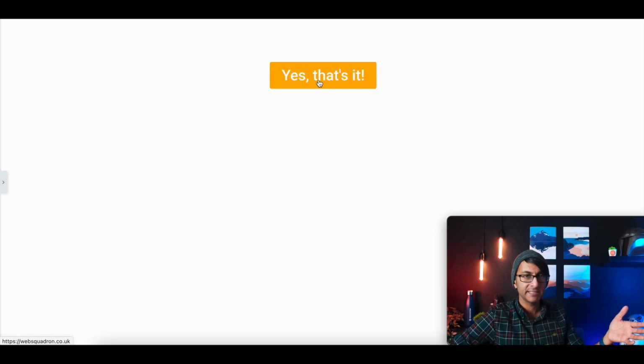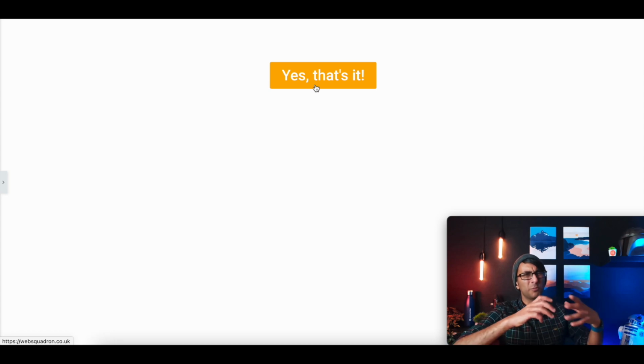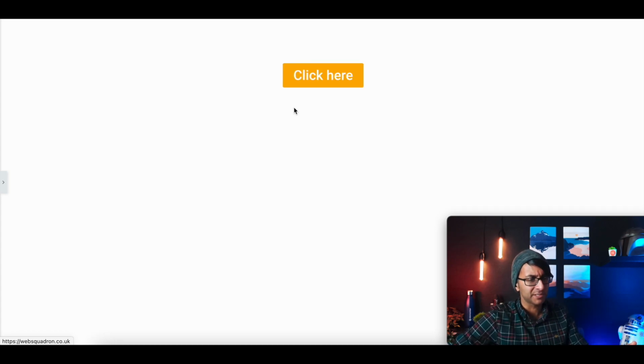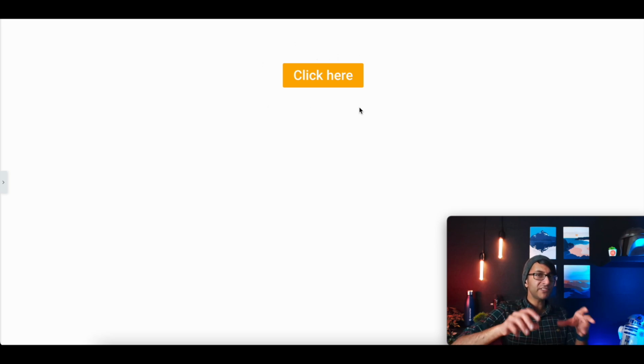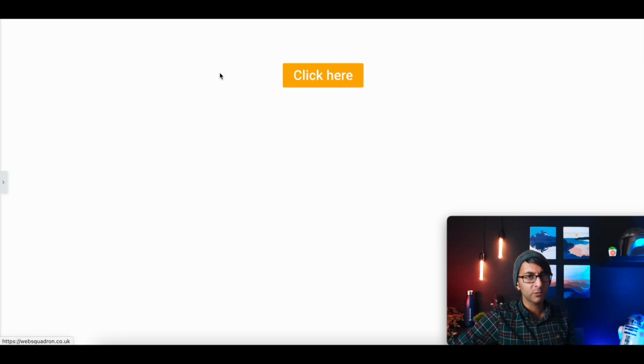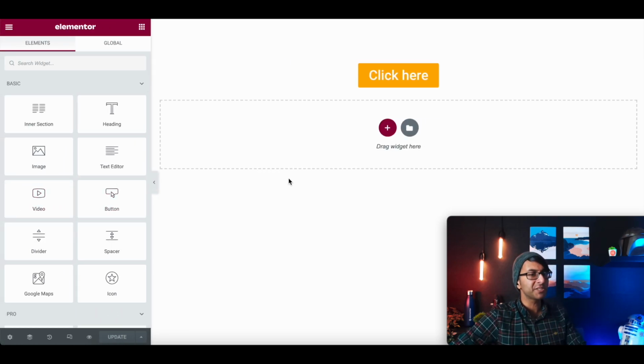Click here. Yes, that's it. The wording has changed and the button's grown a little bit, which is just your normal hover when you hover over a button. But the wording has changed. And look, if I hover around it, nothing happens. Whereas if this button was within a column, if you hovered over here, the wording would change, but you only want it to change when you're over the button. This is super, super simple and easy to do, and I'm going to do it again below here.